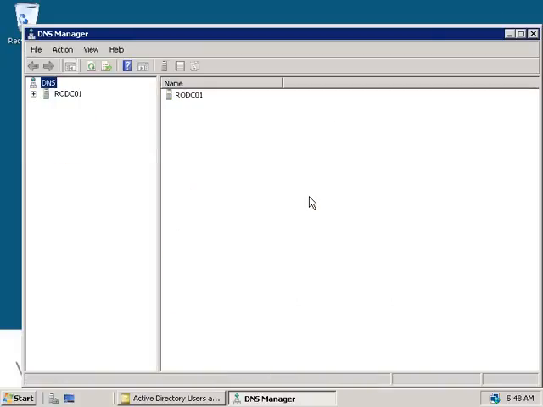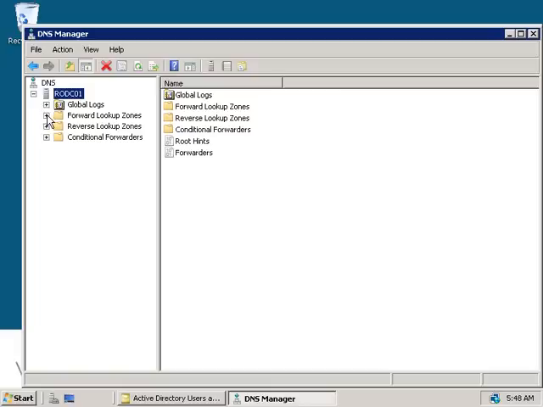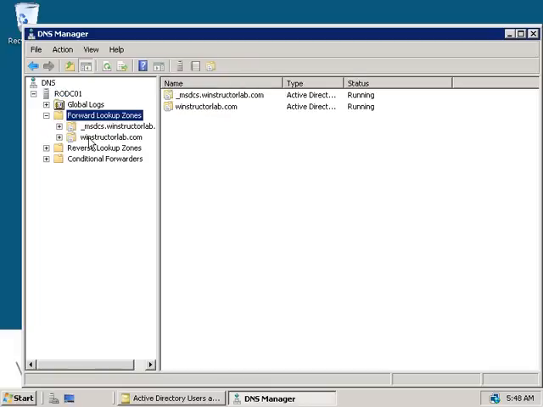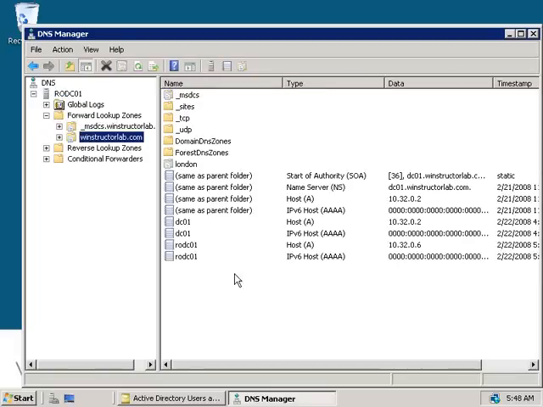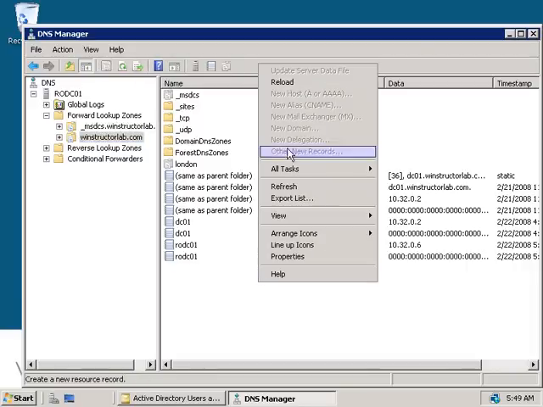So if we go and click on Start and choose Administrative Tools, let's quickly launch the DNS console as well, since you'll recall that we chose to install DNS on this server, and that, of course, should be read-only as well. So let's expand our server, our forward lookup zones. We'll select our zone here, winstructorlab.com, and we'll right-click. And you can see here that all of the options for creating new records are grayed out. And like with our Active Directory objects, we'll need to wait for any replication changes from our fully functioning domain controllers in order to update DNS.